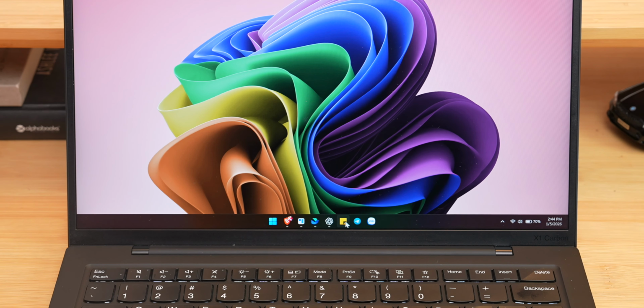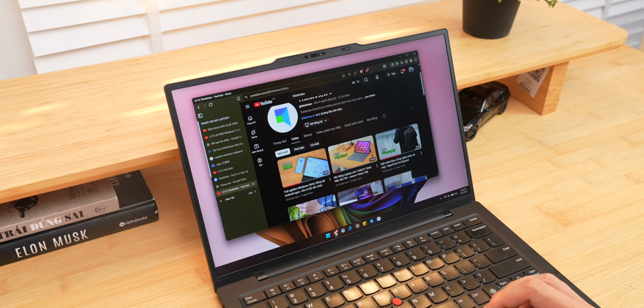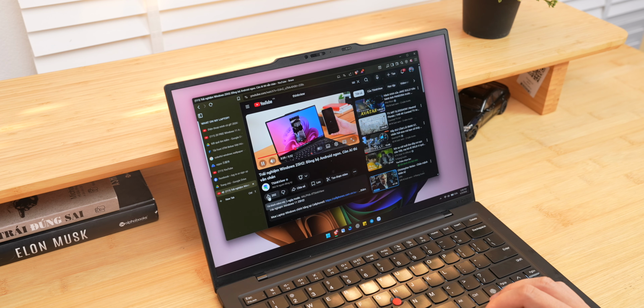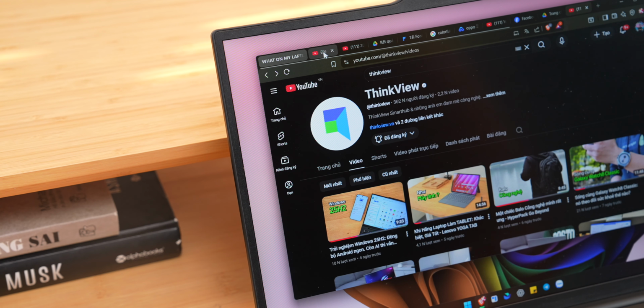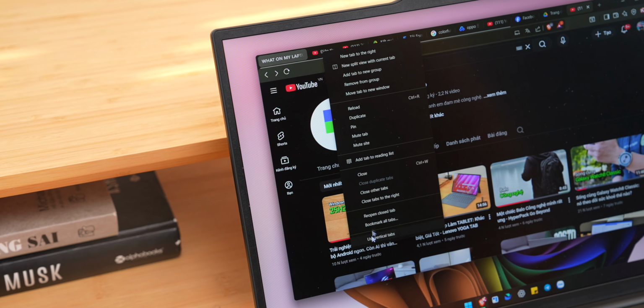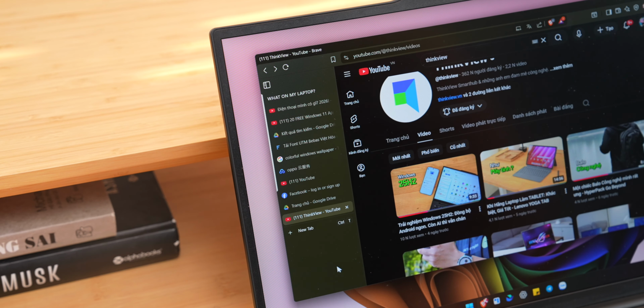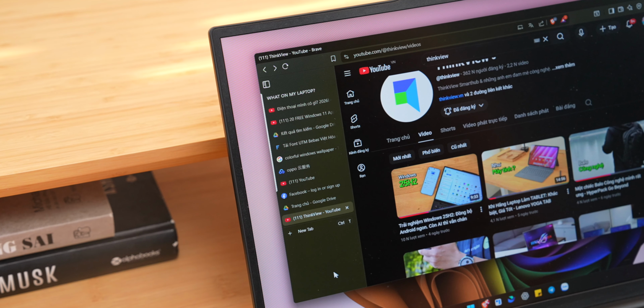Down in the start menu, I keep all the apps that I use most often. For internet browser, I'm currently using Brave. It uses very little memory, but more importantly, it blocks ads very well. Inside Brave, I also switched the tabs to the vertical layout on the left, which makes things much easier to manage, especially when I have dozens of tabs open at the same time.